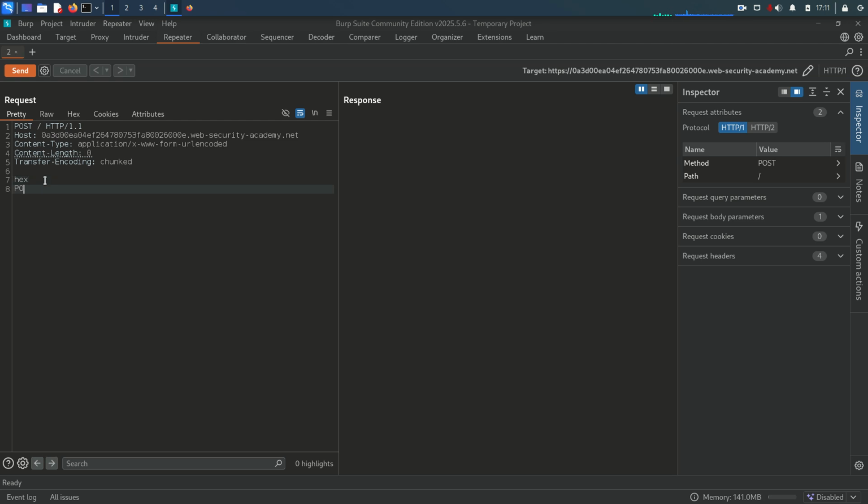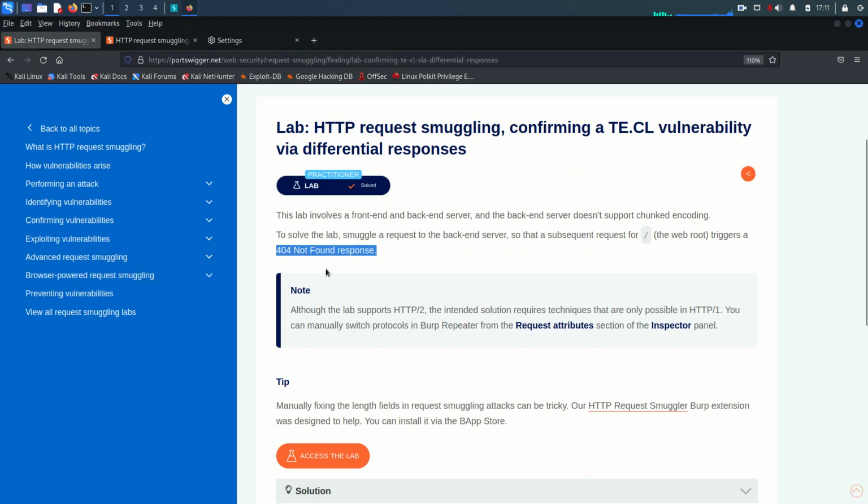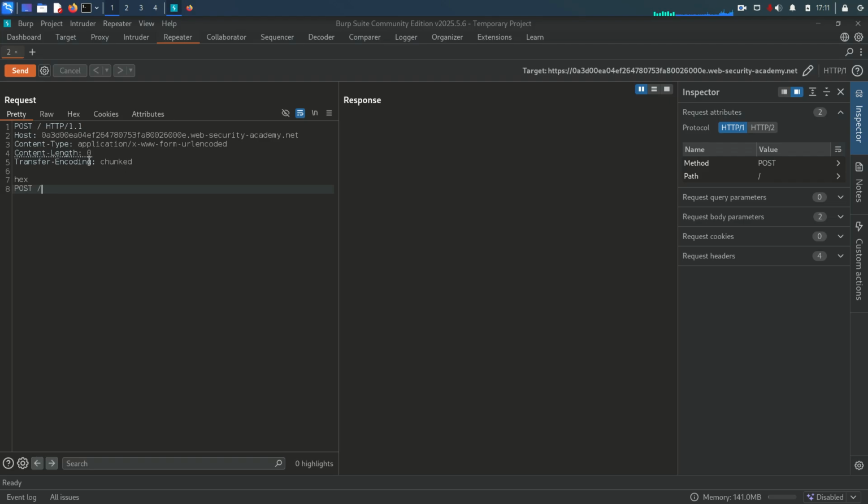Now I'm going to write POST, this is the smuggled request, and because I need to see a 404 not found response, I will try some endpoint that does not exist.